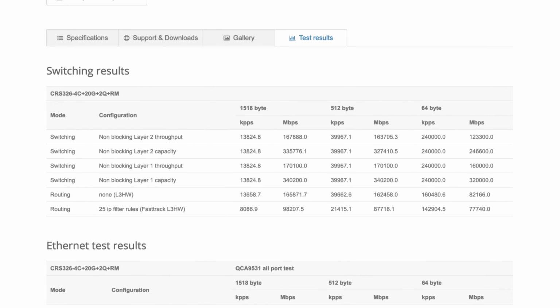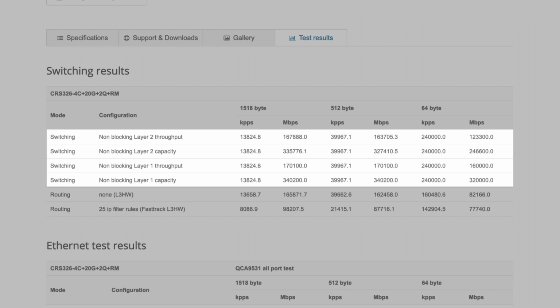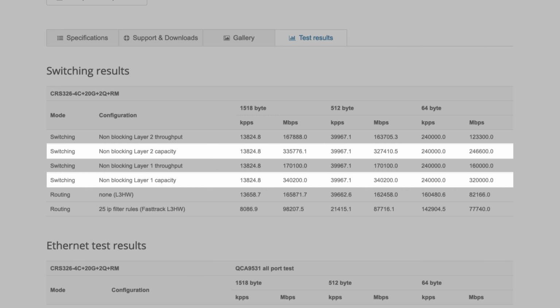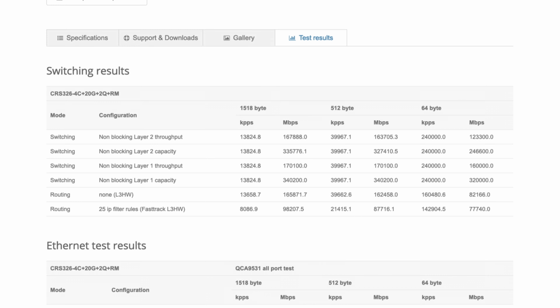The switching results configuration column is a little more different. The entries that start with the words non-blocking immediately tell you that you can achieve wire speed. Then there are rows that show throughput and rows that show capacity. Capacity is the theoretical maximum speed that the switch chip can sustain for all of its ports at the same time, but it sort of double counts the port speeds. For example, a 1 gigabit port has to be able to receive and transmit data at a 1 gigabit rate, but it can do both at the same time, so the 1 gigabit port in reality has a 2 gigabit capacity.